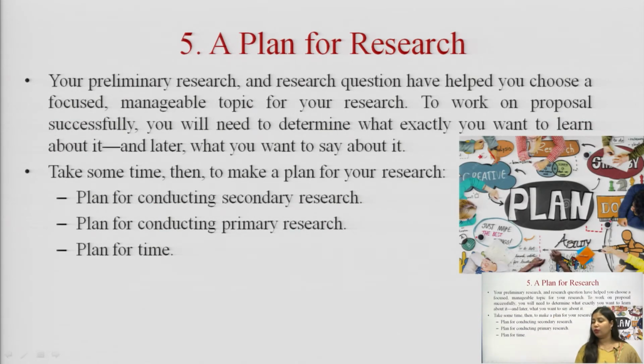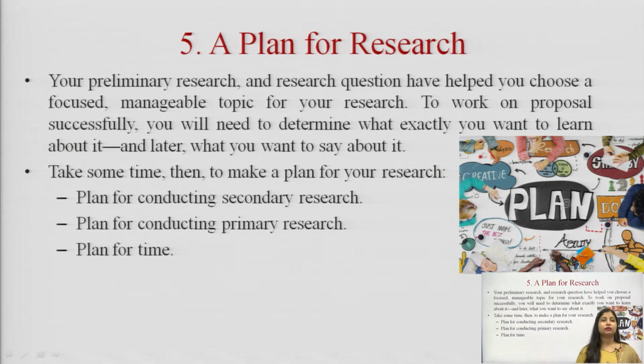You have to plan for the research. You have done the preliminary research, and the research question has helped you to choose and focus a manageable topic for your research. Which means in the previous steps we discussed how you manage the topic of your research. If it is broad, you narrow it down, then you choose the objective of your research, meaning you have selected your research question and conducted the preliminary research.